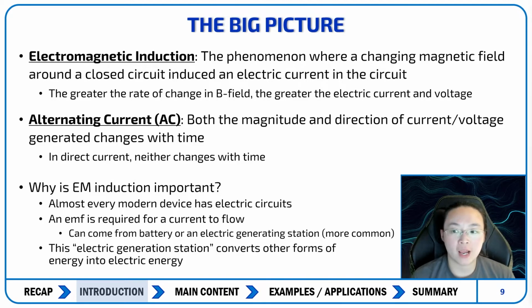The next question I want to ask is, how do we increase the magnitude of the current or the voltage? We can either use strong magnets, we can use more magnets, we can increase the number of turns on a solenoid, and we can either move the magnet or the coil, or both, faster. And you can also insert a soft iron core into the solenoid. So there are various ways to be able to increase the magnitude of the current and the voltage.